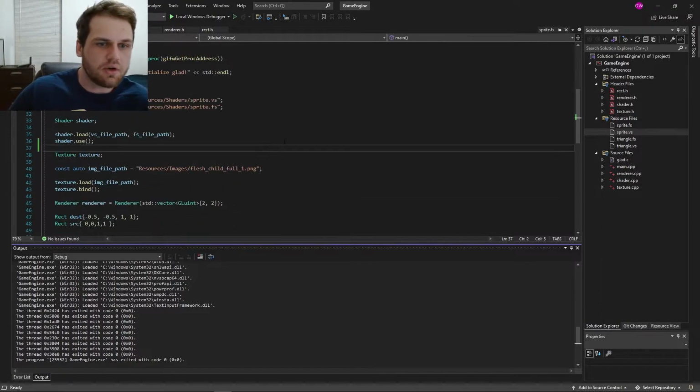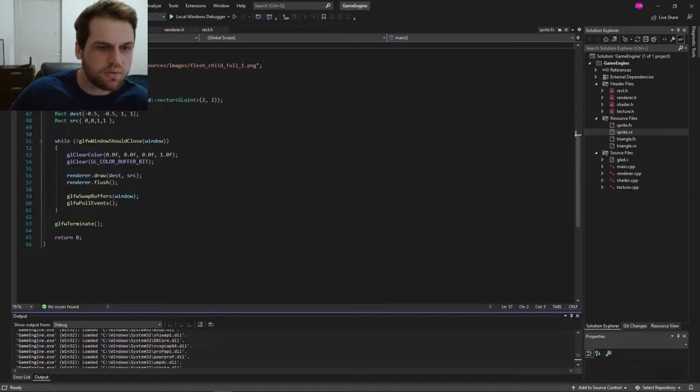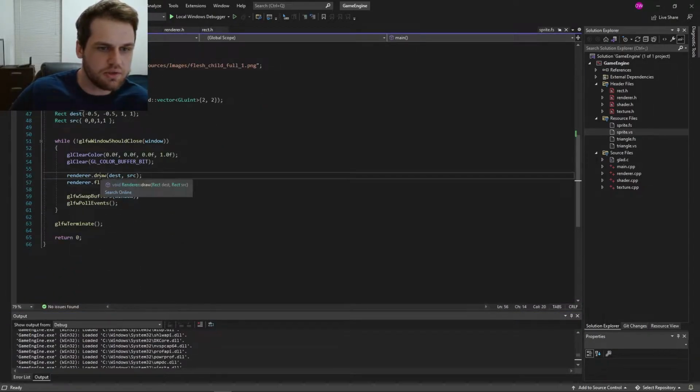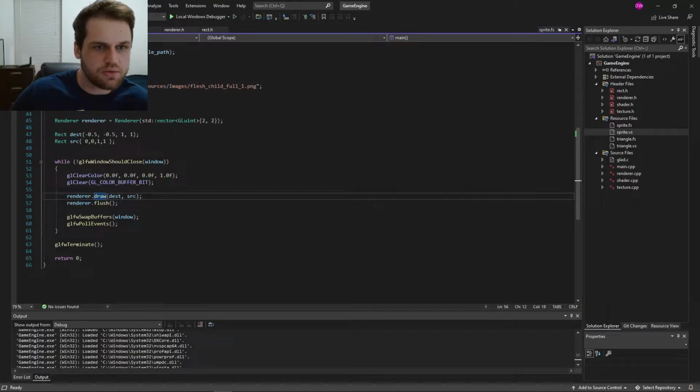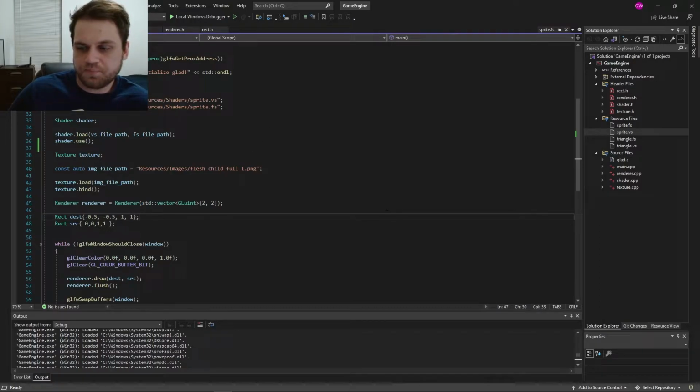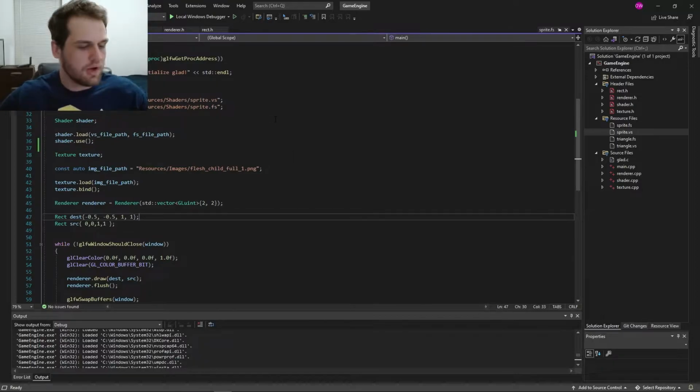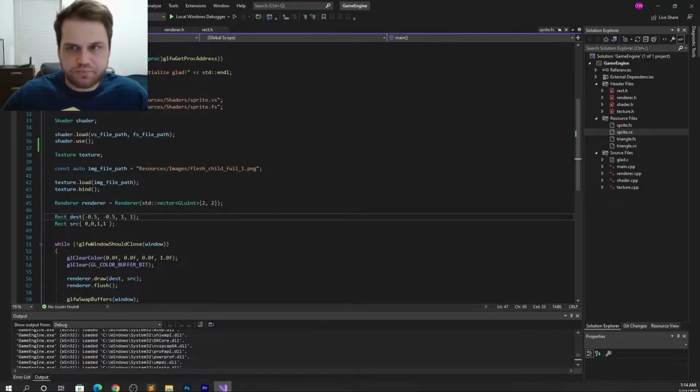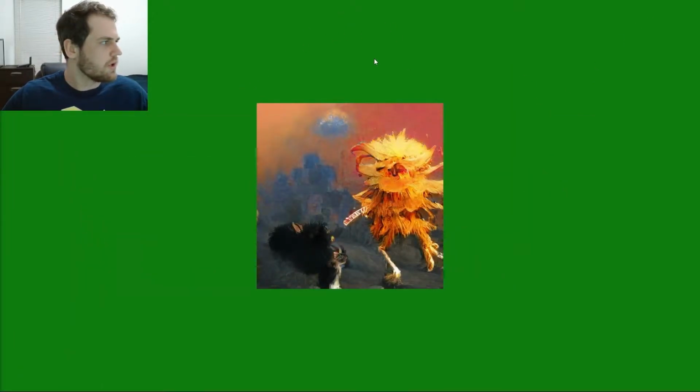For one, we now are buffering every single frame in our while loop here. So we're calling draws and flushes every single frame now, as opposed to outside of the class. And in this episode, we're going to learn about projection matrices and what exactly their use are. And we're going to scale our sprite down to actual dimensions to fit our window, as opposed to how we were doing it in our project. So without further ado, let's just get right into coding.